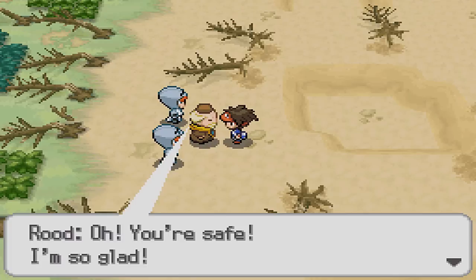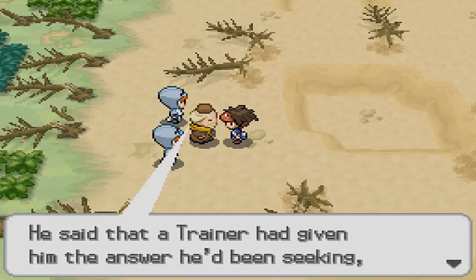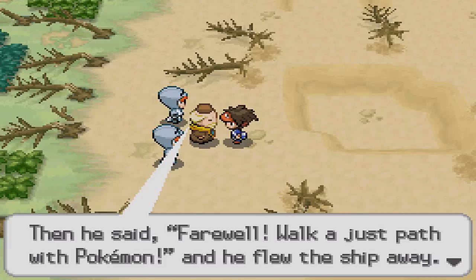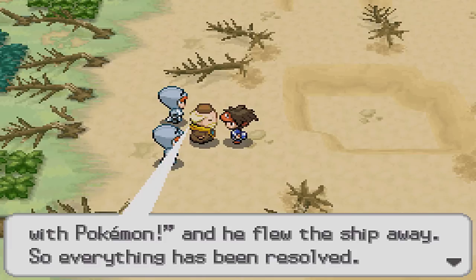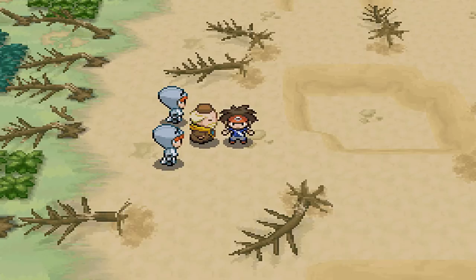Oh, you're safe. I'm so glad. As for Team Plasma's ship, a man in a white lab coat appeared. He said that a trainer had given him the answer he'd been seeking, and as thanks, he would disband Team Plasma. Then he said farewell, walk a just path with Pokemon, and he flew the ship away, so everything has been resolved. We were even able to confirm that Lord N is safe.